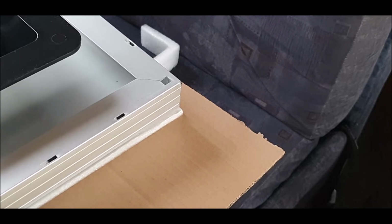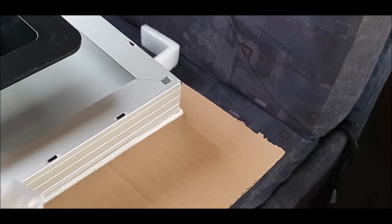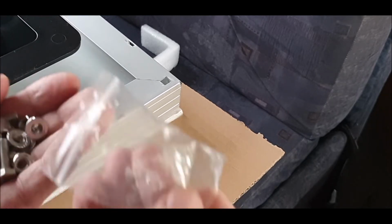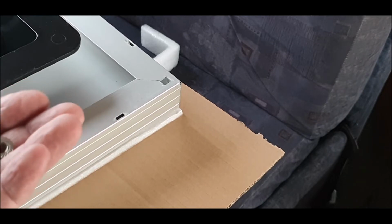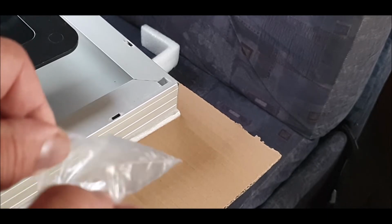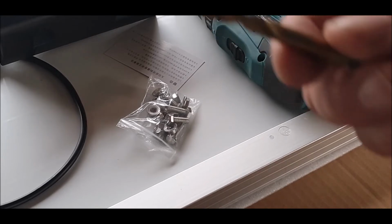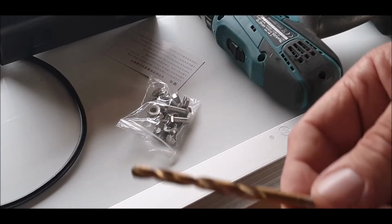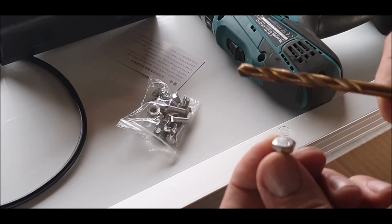So you're going to need 2, 4, 6, 8, 12, and I don't think we've got 12. Look what we've got here. Right, soon get some more. So these come with the kit. 1, 2, 3, 4, 5, 6, 7, 8. Yeah, so we'll be short of a few. That doesn't matter. Okay, so I'm going to get marking and drilling. I'll show you that now. Okay, this is a 6. So, and this is a, what's that?